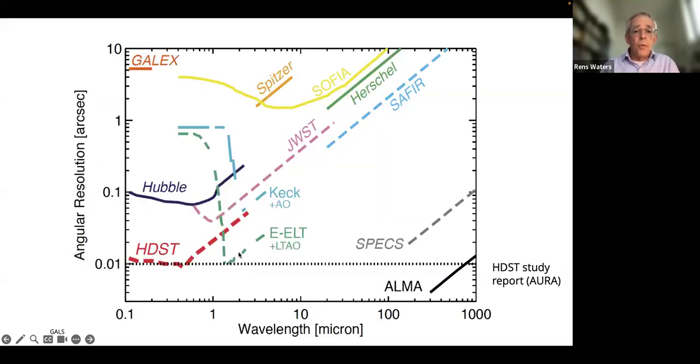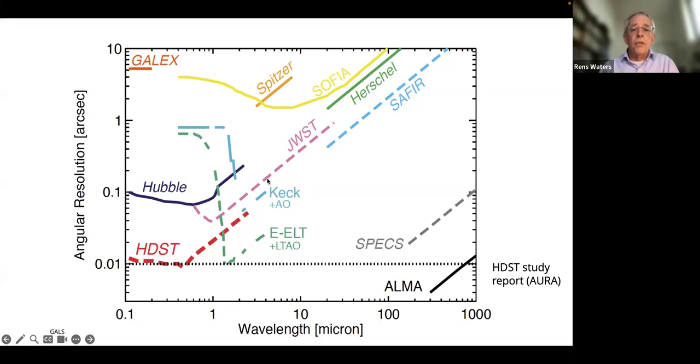Here is another way to say this, as a function of wavelength in micrometers. We have here the ultraviolet, the near-infrared, the mid-infrared, the thermal infrared, and then here we go into the ALMA wavelength regime. On the vertical axis, you have the angular resolution in arcseconds of telescopes, and every line in this diagram is a specific telescope. For instance, the ALMA telescope, as an interferometer, you can see at the bottom of this diagram, has a very high spatial resolution because it is an interferometer, and we'll see how this is achieved in a moment.